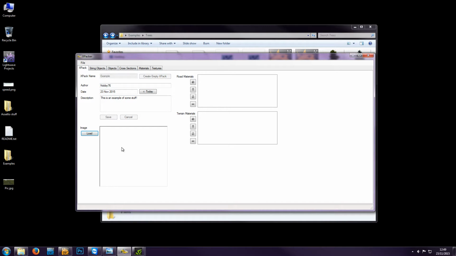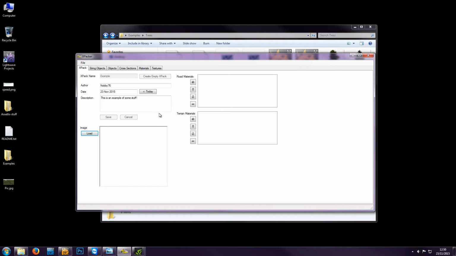If you have an image that you want to load in, you can. I believe it's JPEG format they use for that, and also any pictures that you want to use as icons in Racetrack Builder will all be JPEGs as well. But the textures that you actually need to be using on the objects are DDS, because that's what Assetto Corsa likes best. So if you have an image, you can load one in. If you don't at the moment, but you're going to make one later, that's fine. Next time you come back to Xpacker, you can just load up this Xpack again, click load at that point and add your image, and it'll automatically add it to the Xpack then.